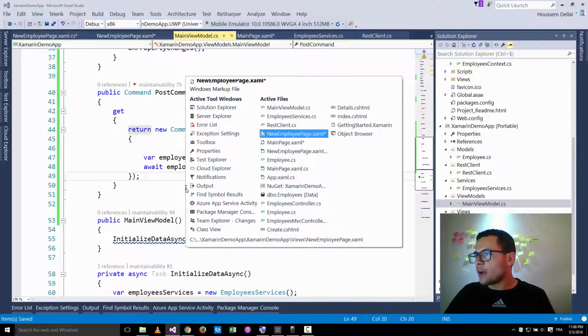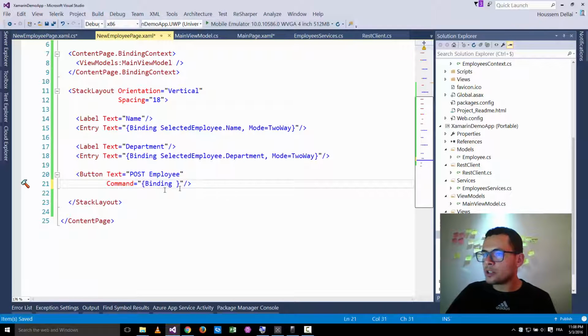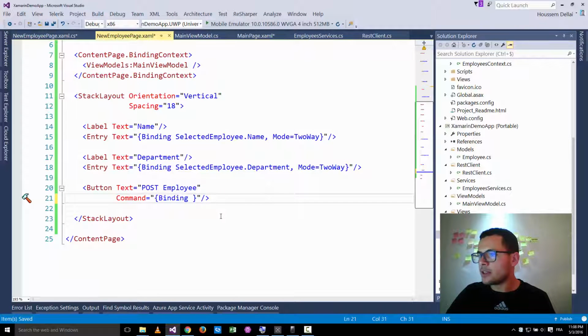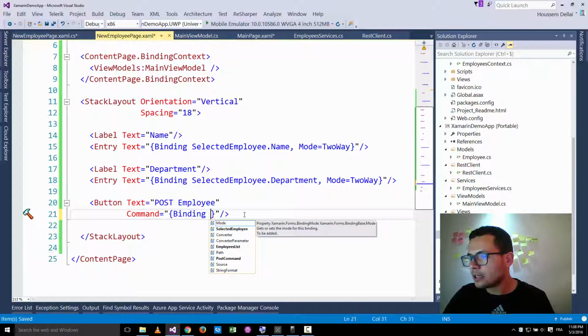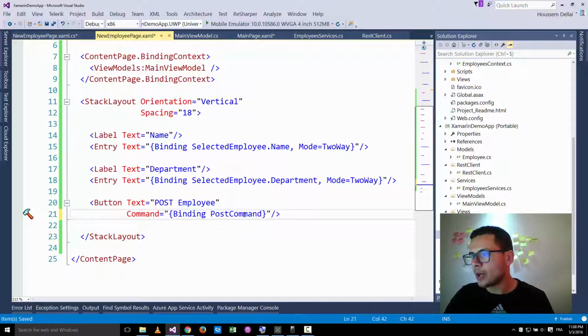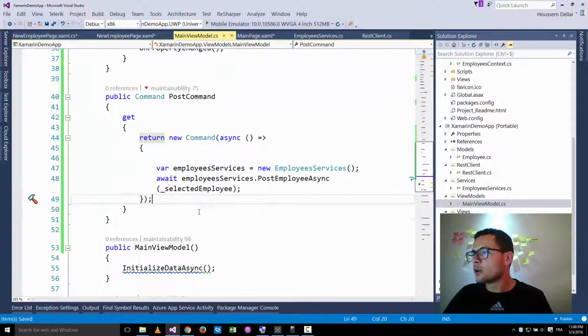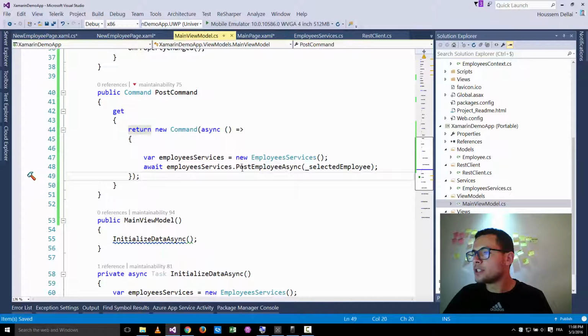So let's come back to my new employee page here, in which I have left this binding empty. Now I'll go and bind the button to my post command. So each time I click on the button, the post command will be executed. It will execute the code that will call the employee services and send the employee, which is the selected employee, to my web services.